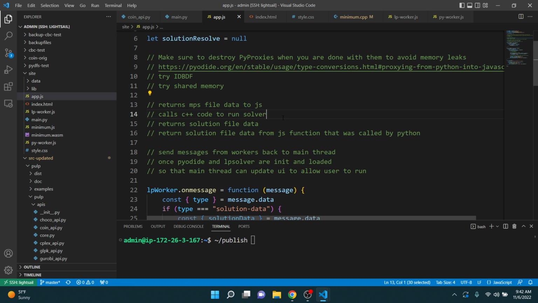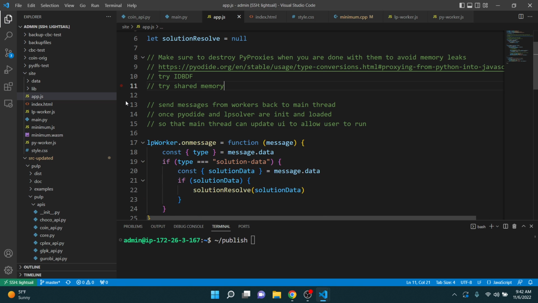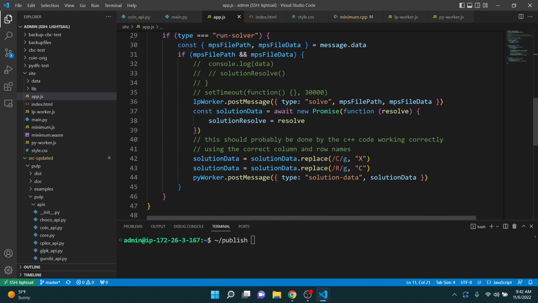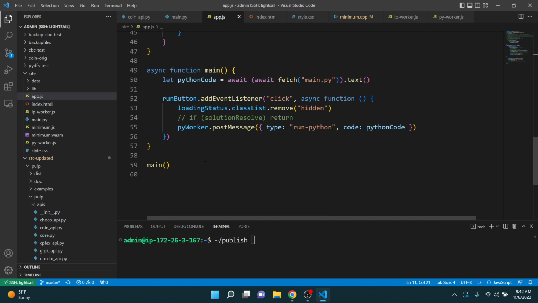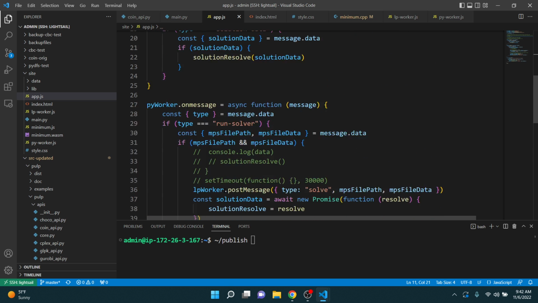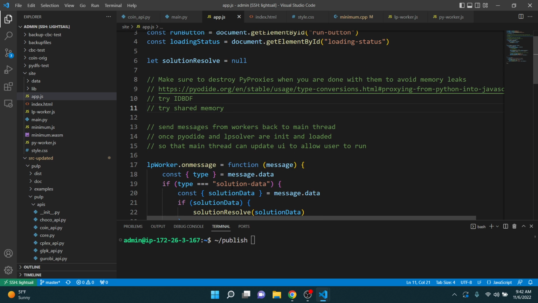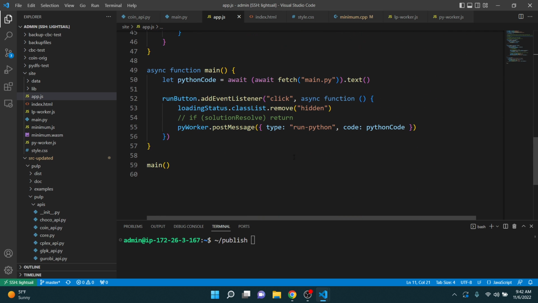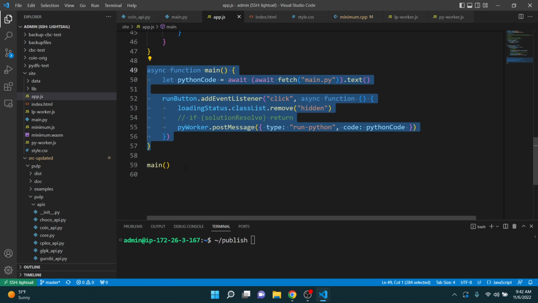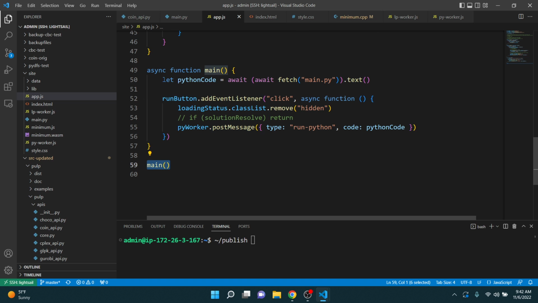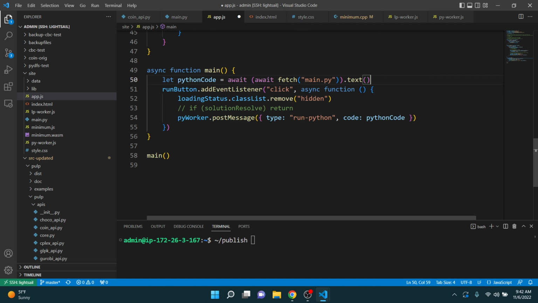All right, I think we went through all this. Let's trace it through one more time before I run this. So these are just definitions. Okay, so we have the main that gets called, and then it sets Pyodide or sets the Python code.